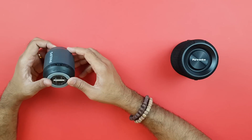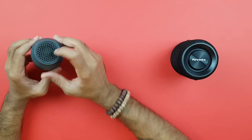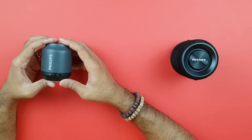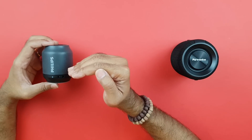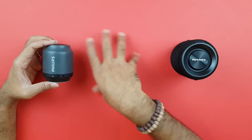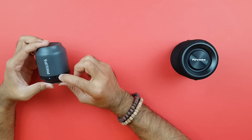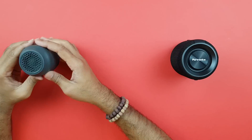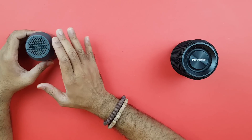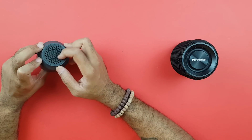The Philips has basic functionality, is very light, and super portable with decent sound from my experience. The price bracket is below 1,300 rupees, which is very affordable, but right now for 1,300 rupees you can get many other Bluetooth speakers that are much better. Also important: it has no IPX rating at all — it is not water resistant or waterproof. Keep it away from water, as anything getting into the driver area will seriously damage it.